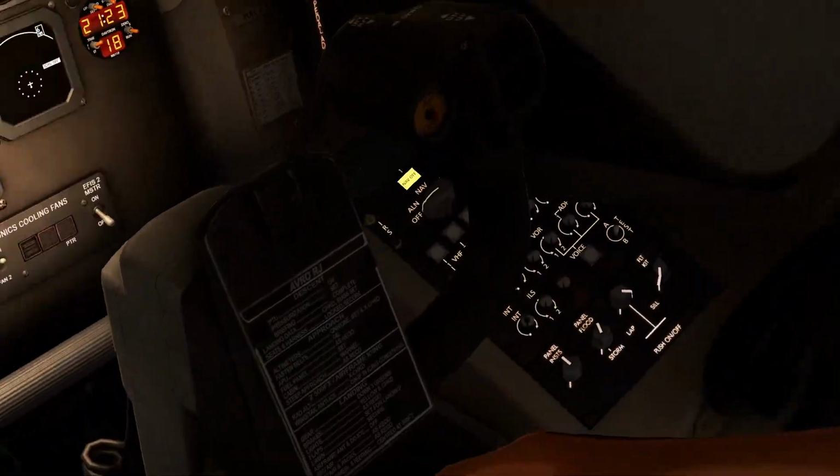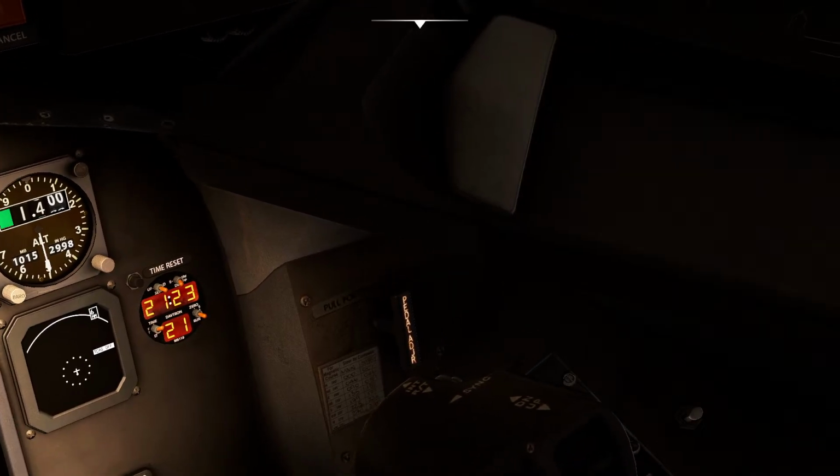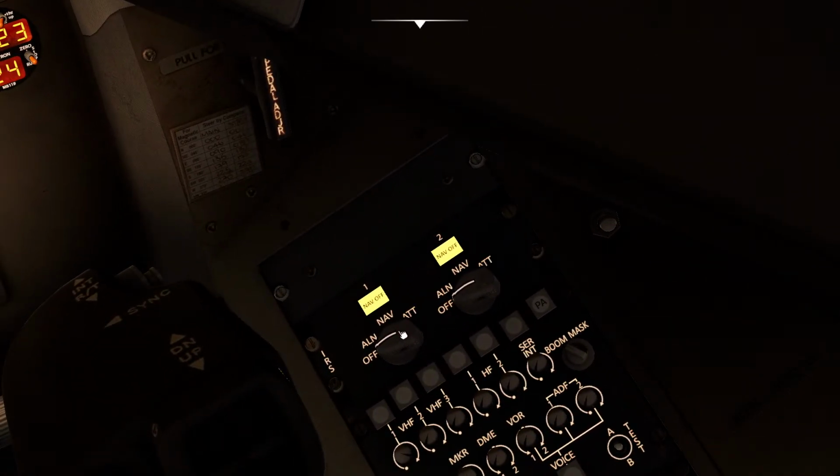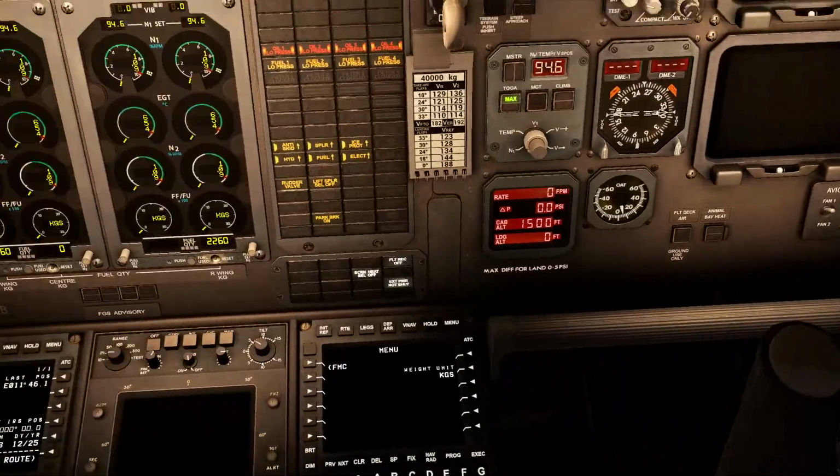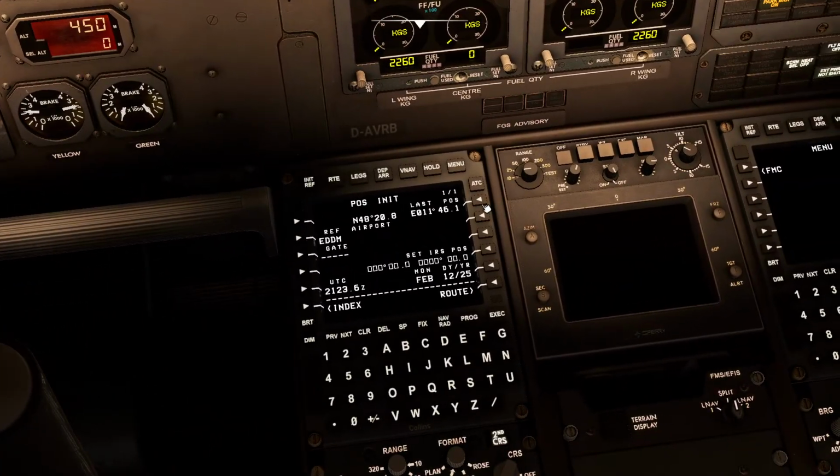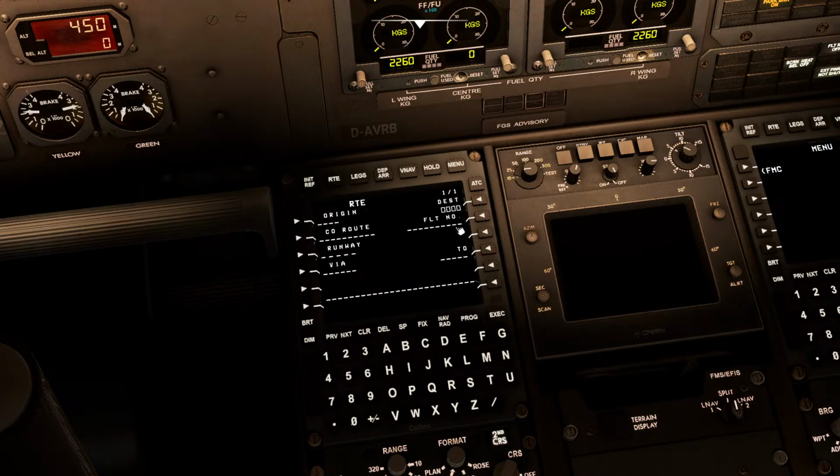Before I do that, let's set this up as well. Okay, so now we enter the coordinates for the entire airport. Should be fine. Okay, route. So we're going from Echo Delta Delta Mike, and we'll be flying to Lima Sierra Zulu Hotel. And the flight number is Lima Hotel 812.